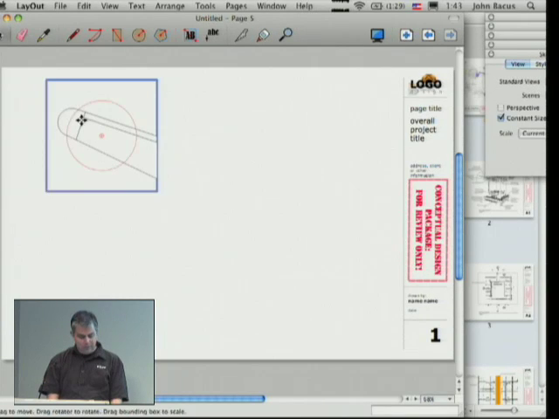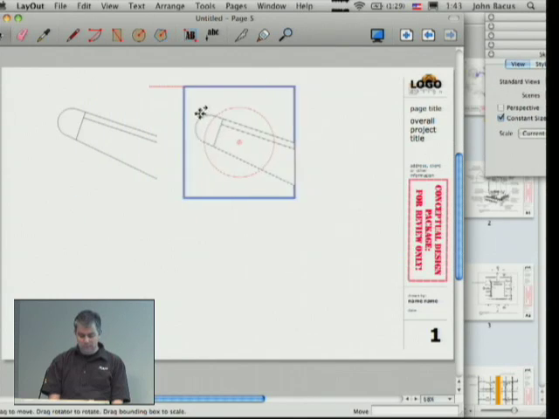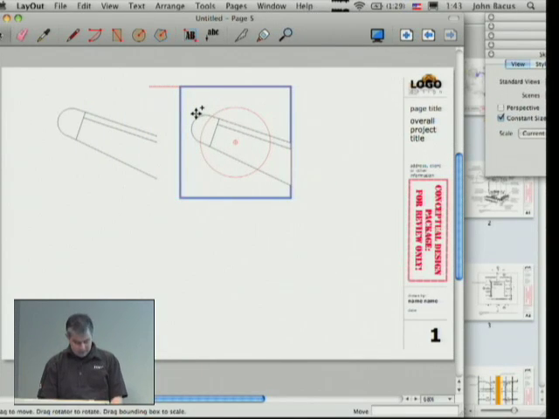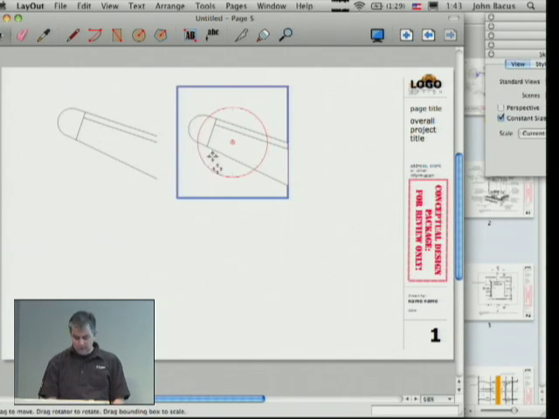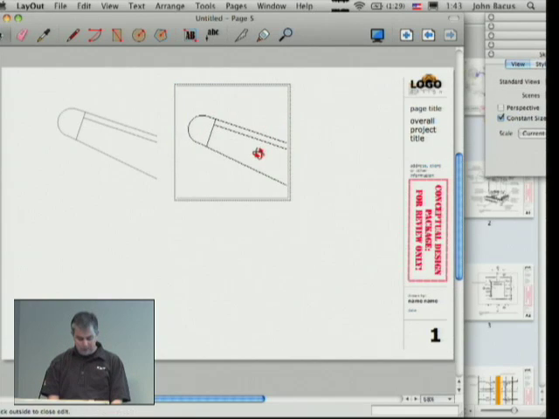Now to do the next one, I can just select this once and then move a copy. Just like in SketchUp, I'm holding down the Option key here. You see the little plus sign next to that move cursor. So now I've made another copy of the same model again. Double click on it. I'm going to pan over here and find another detail to look at. Like, let's see. That'll take a long time. Let me zoom out.